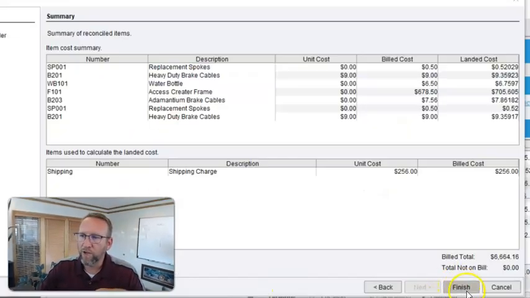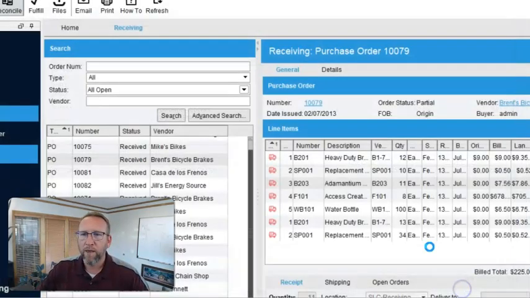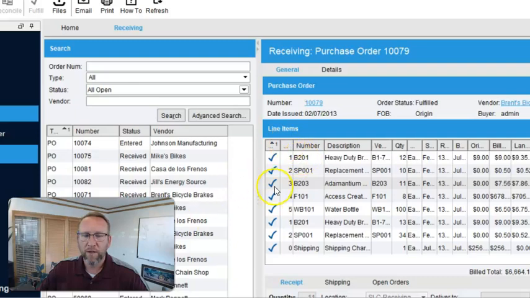And when we click finish here, several journal entries are going to happen. Okay, it's going to debit inventory and credit payables for the cost of these items. And then with shipping, it's going to debit shipping expense and credit payables. All right, but then there's one more. It'll credit shipping expense and debit inventory. So kind of in and out of shipping expense right there. We click finish, and those are the simple steps of reconciling a vendor invoice.